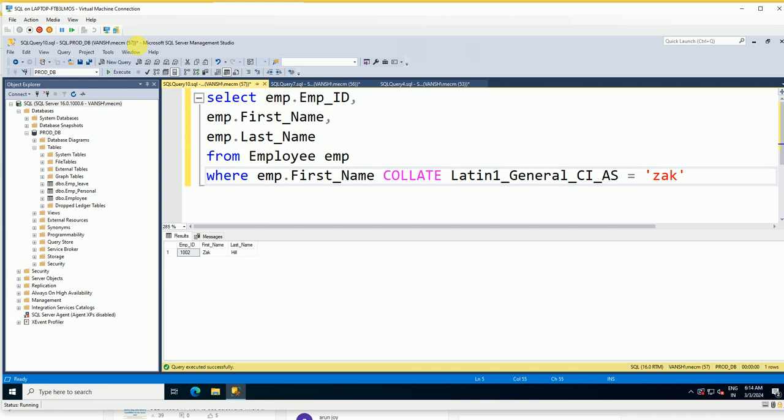Now you can get the data with the small j also because it's case insensitive. When you are writing the query, be careful. If you use CS as case sensitive, then only you will get the exact data. So put the capital J here and execute this query, and you will get the case sensitive data.